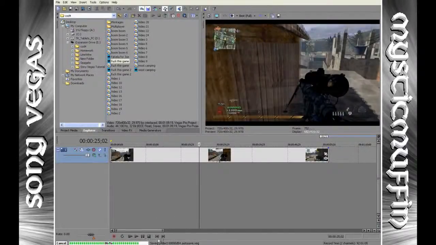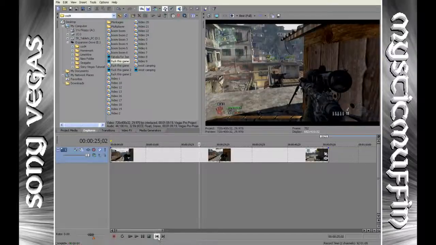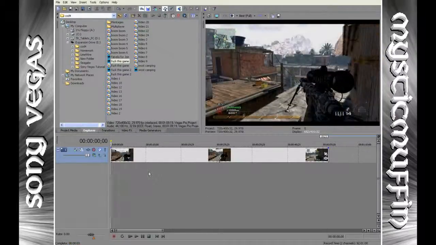Today we are going to be talking about cutting the video and effects. Alright, so here we have our video once again. It's the same one as before. If you've forgotten to insert a video, just right click on the blank space, go on insert video track, and then drag in a clip from the Explorer, or obviously from wherever you've got the clip.